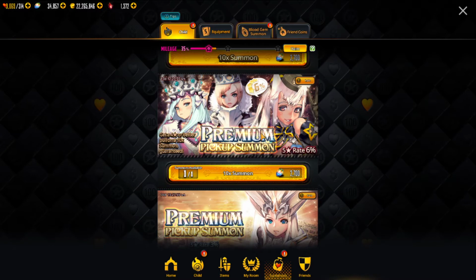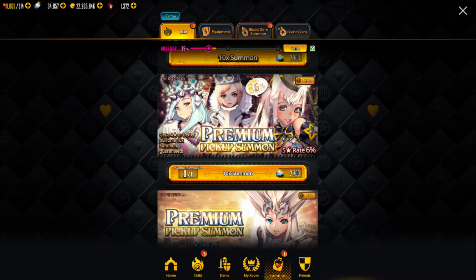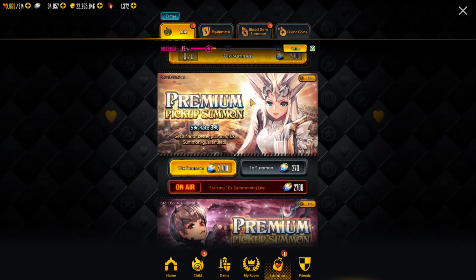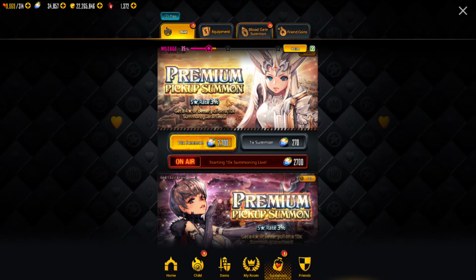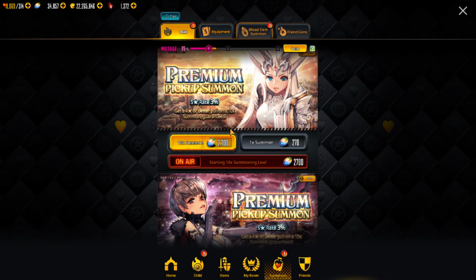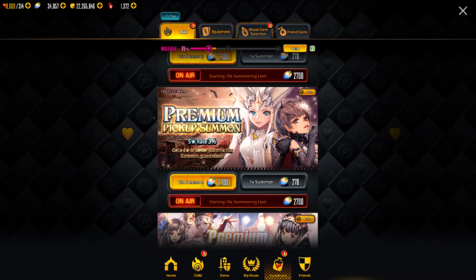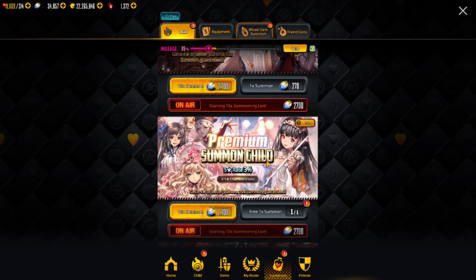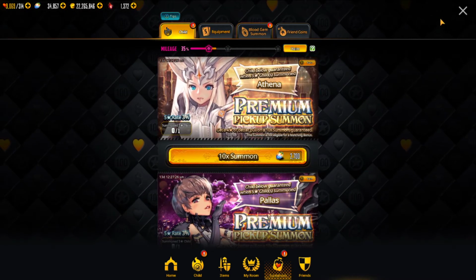And the 6% pool is still up. Once a day, you definitely want to do that. I've done that several times, and I've managed to get quite a few 5-stars out of there. And then after that, they have a banner for Athena and for Pallas, separate, and then a banner for both together as normal, and then of course the premium. So a lot of banners up, but it's nice that they've entered that banner in there.